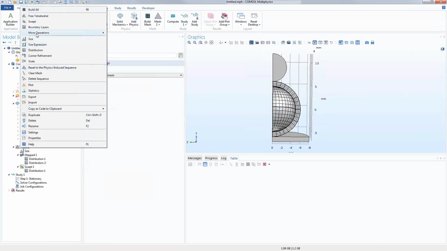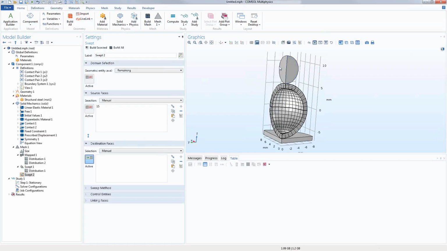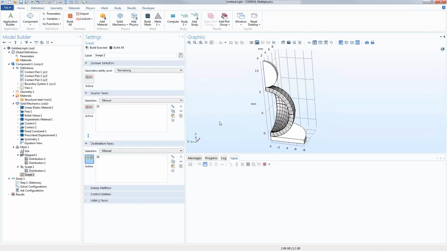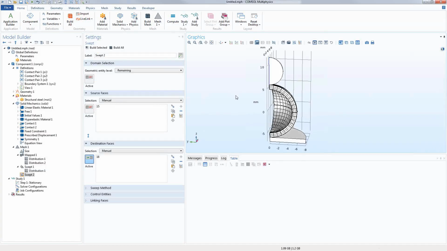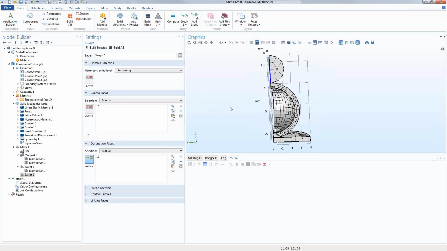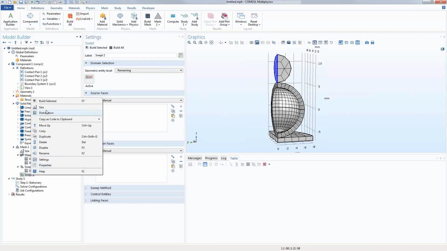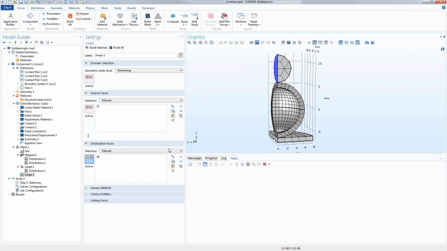And now we will use another swept mesh, and in this case, assign the source and the destination, or the direction of sweeping, for this spherical indenter, and leave it. This is now a quite coarse mesh. We should ideally use a finer mesh, but just for this demonstration, I'm keeping the mesh coarse there. Ideally, you would put another size to it to refine the mesh for those geometries as well.